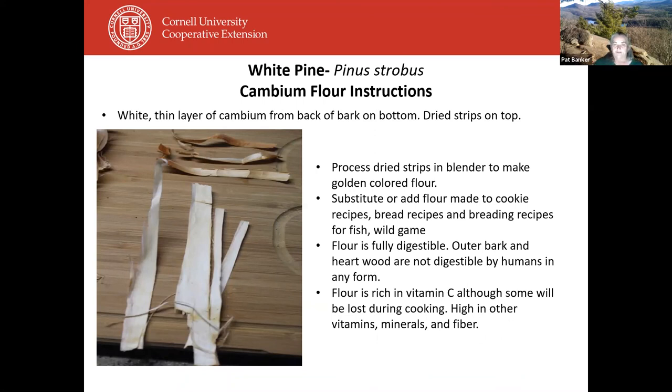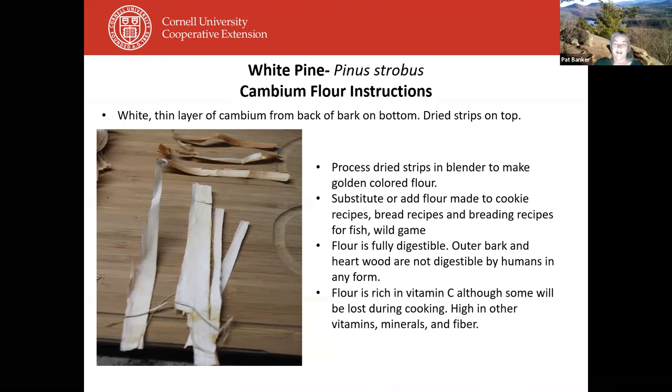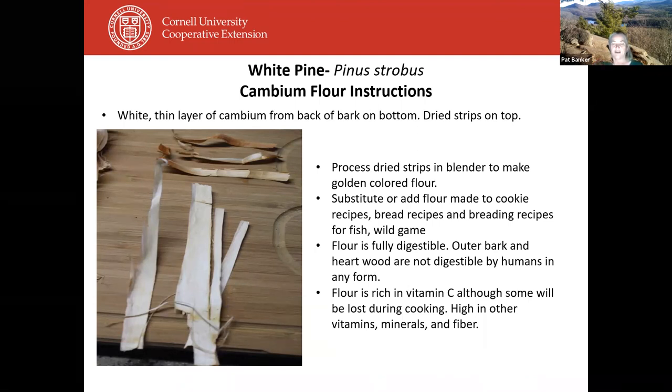Substitute it for rye flour to make cookie recipes, bread recipes, and breading recipes for fish and wild game. And actually, when it is cooked or in a recipe, it has an almost citrusy flavor. The flour is fully digestible. The outer bark and heartwood are not digestible in any form. Flour is rich in vitamin C, although some will be lost during cooking, and it's high in all other vitamins, minerals, and fiber. That, you know, usable fiber. Many a lost hunter or a lost native hunter survived by eating the cambium layer of the pine trees.